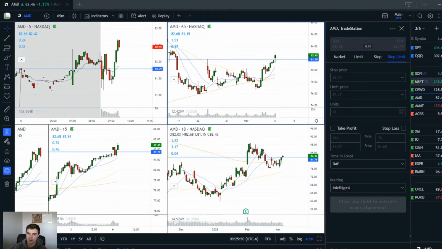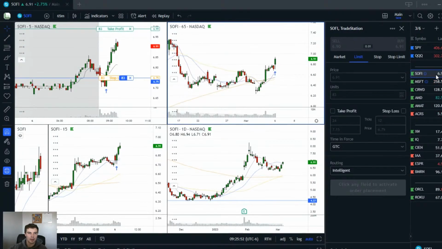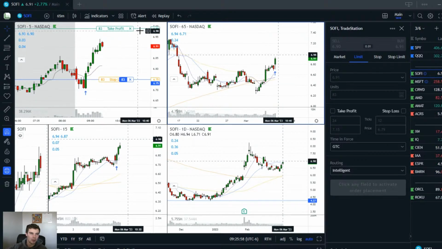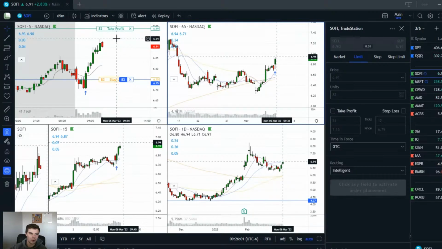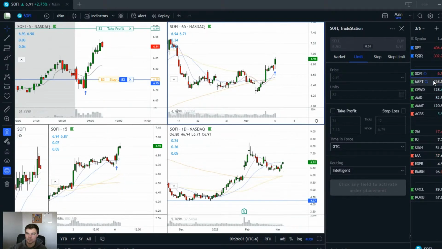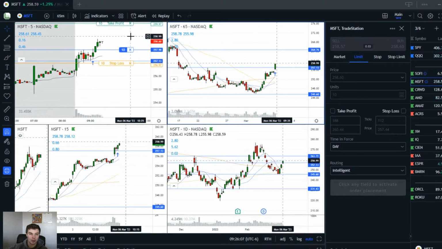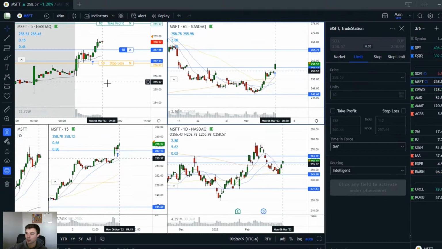So, yeah, just still in the two trades, SoFi and Microsoft. SoFi went up a little bit more, so now we only need a nickel. We're up over an hour and a half at this point. An hour and a half up on SoFi. Microsoft's almost up to an hour. Needs a little bit more.